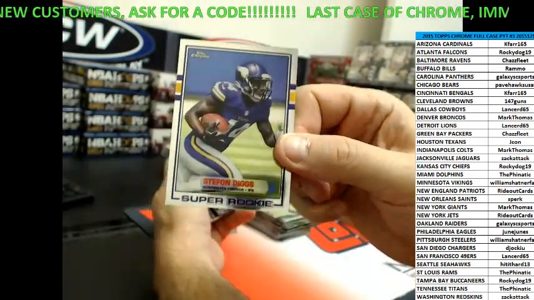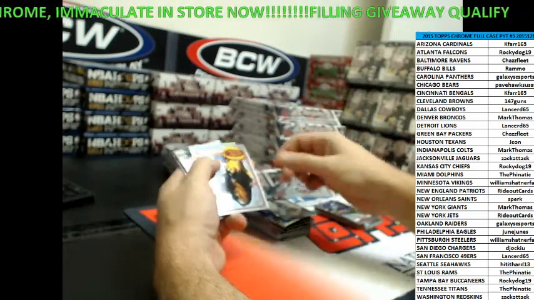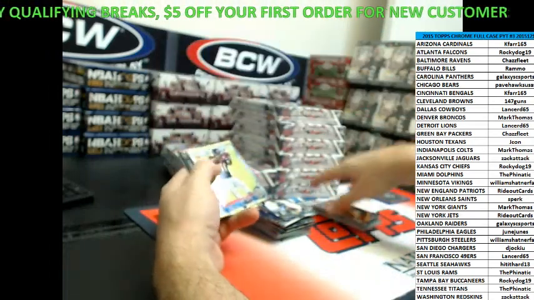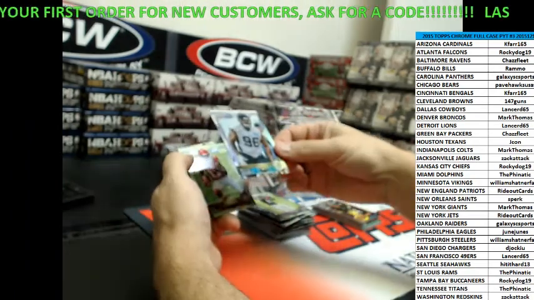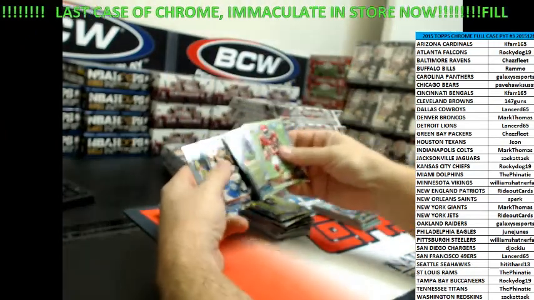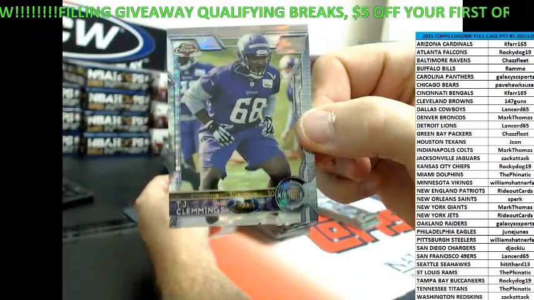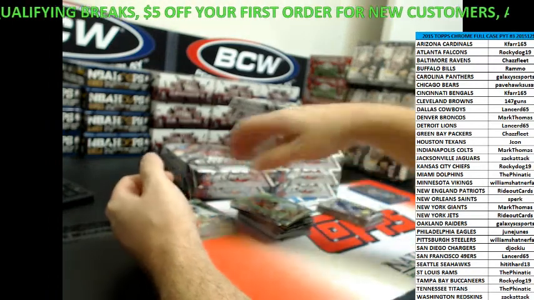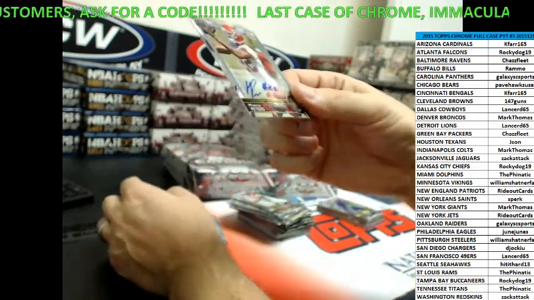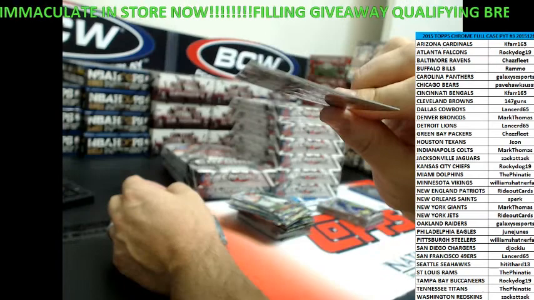Stefon Diggs, super rookie for the Vikings. Base. Sammy Coates for the Steelers. Base. Chrome Michael Bennett for the Jags. Base. TJ Clemmings for the Vikings, Pulsar. Yeah, they are. You're not doing too bad. Base. For the Chiefs, Marcus Peters auto. And it is not numbered.